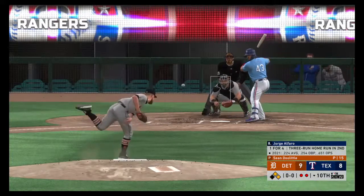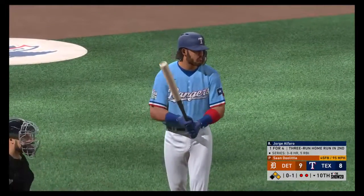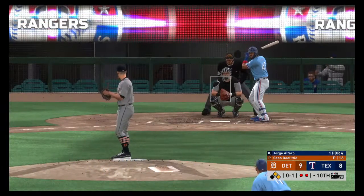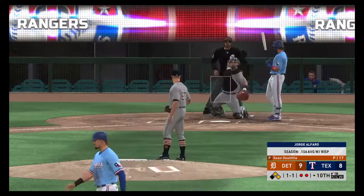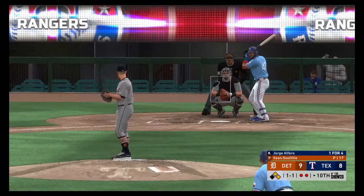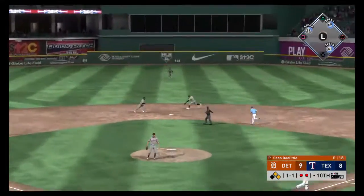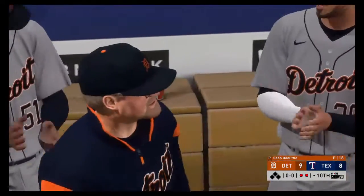Standing in now, Jorge Alfaro, as he will take a fastball in there at the knees for strike one. He comes into this appearance in the midst of a 1-for-4 day. And there's ball one. 2 big outs here, but the tying and winning runs are both out there. Hit back toward the mound. A toss behind the back. Throw in time, and the ball game is over.